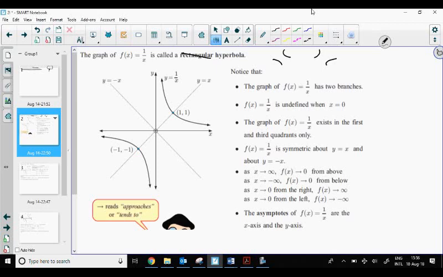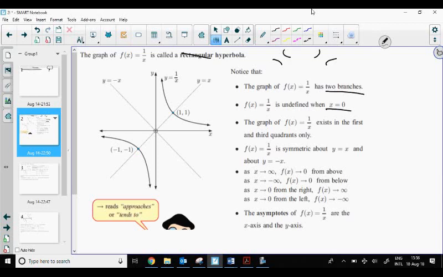The ones that we see, as I said, are going to have vertical and horizontal asymptotes, although technically you could draw a hyperbola that's rotated in any way at all. So this particular one has 2 branches. So does every single hyperbola. This particular one is undefined when x equals 0. That's very obvious from the function rule itself. But that's not going to be true for every hyperbola, certainly not.